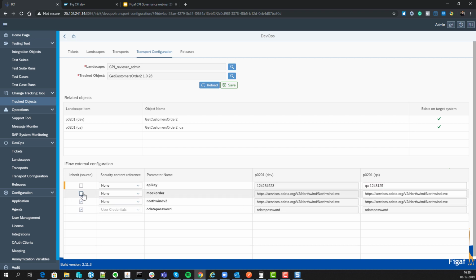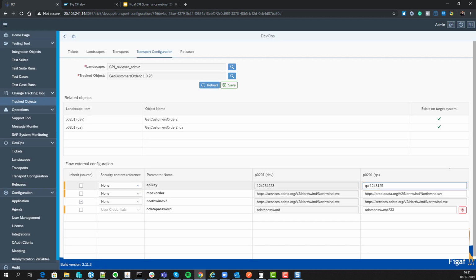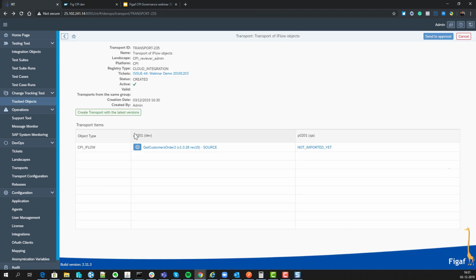So let's set this one to prod, the URL here to production, and we will also just change the password here to number 2. That we do not have, and when we press save here, it will go in and it will say, hey, there's actually an error here, you're not supposed to do that, and it's not deployed there. But for now, let's just stick with it.